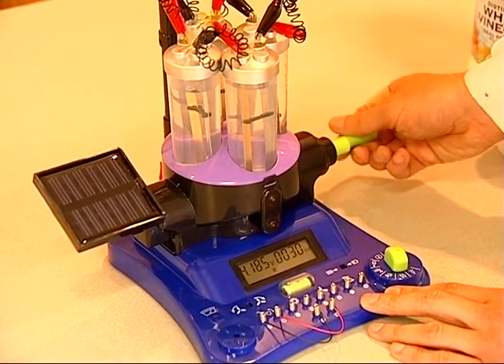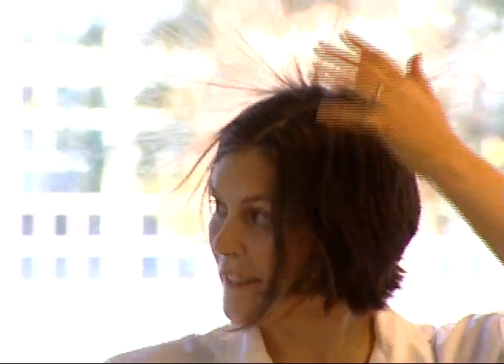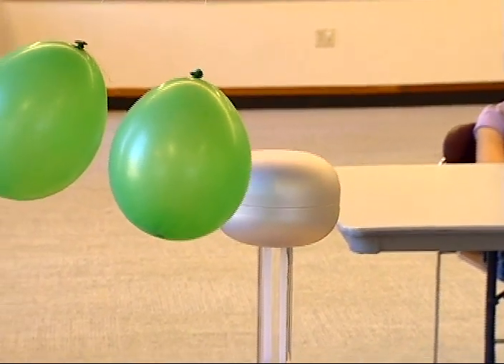There's a Legos mechanical engineering set. There are several circuit sets. And one is the Van der Graaff generator, which is a static electricity generator — the kind you've probably seen before where you put your hand on it and it makes your hair stand up. This edition of the Mad Scientist Club explores the complexities of electricity. It's just all around us — something that's everywhere that kids don't really know a lot about, and it's an exciting entryway into other forms of science.